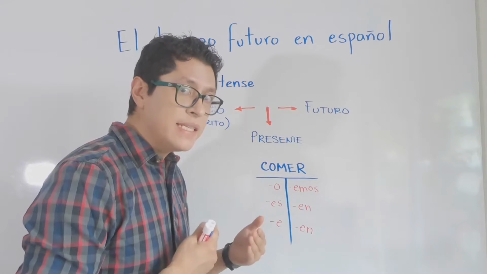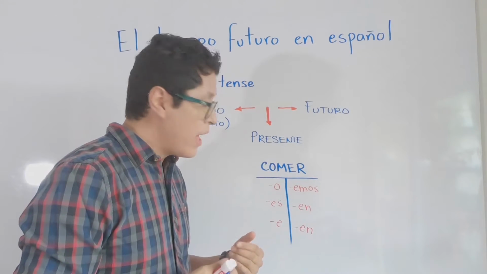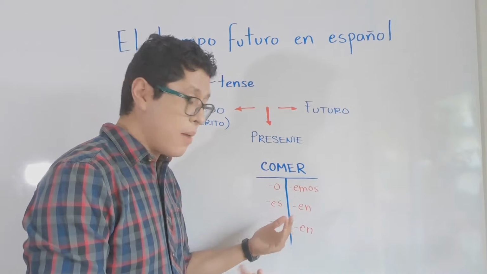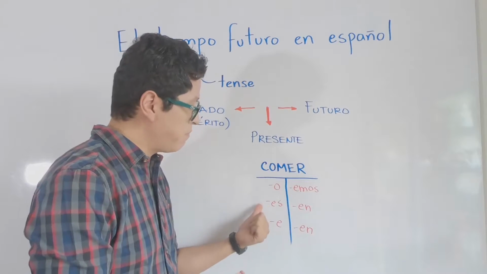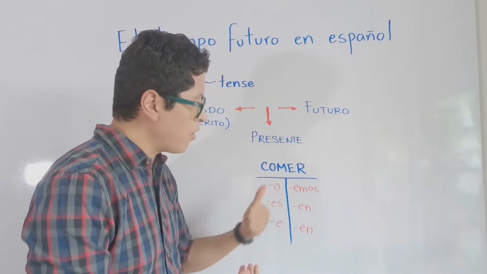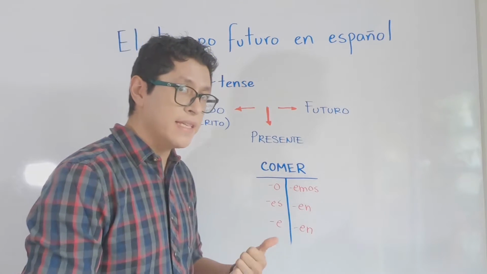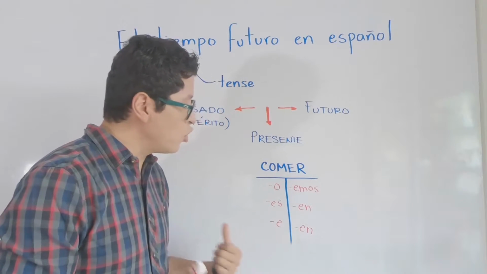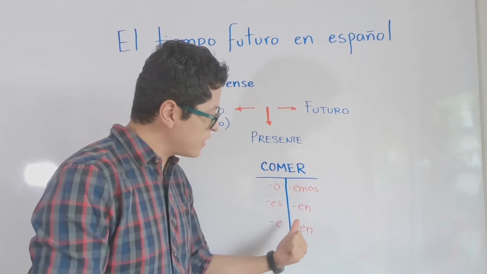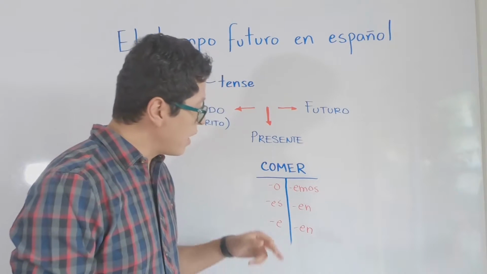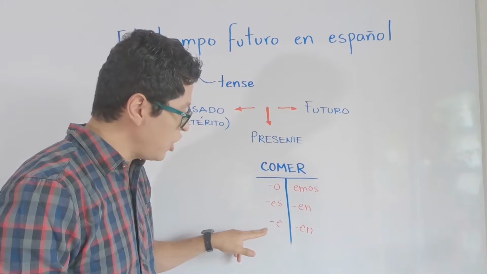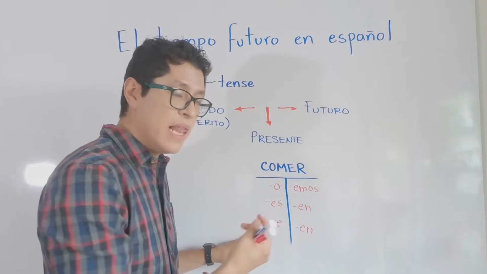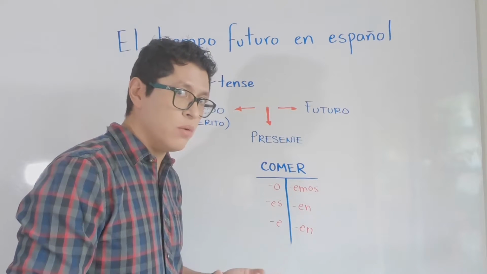Y si quieres cambiar este verbo en las personas que lo hacen, I mean, to talk about the person who is performing this action, you should say it like this. You say, yo como, tú comes, él come, nosotros comemos, ustedes comen, and ellos comen. So this is I, you, he, she, and also here you have the formal way to address somebody like an old person, like an unknown person.